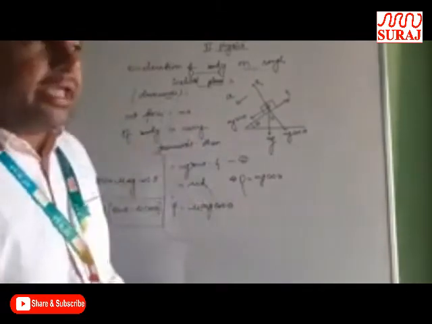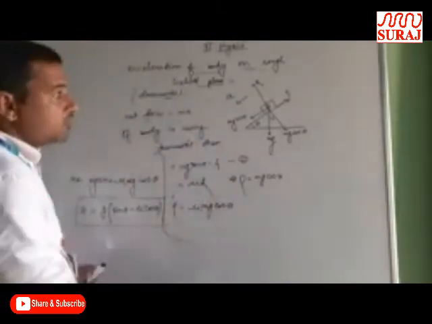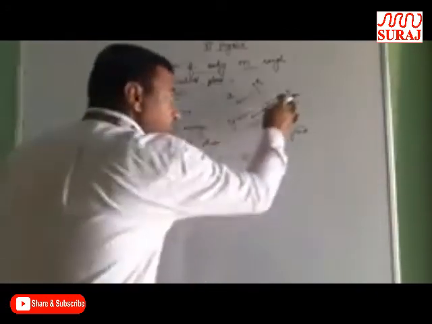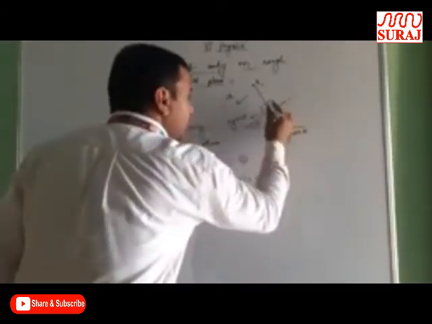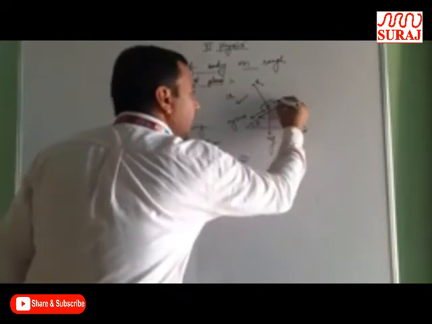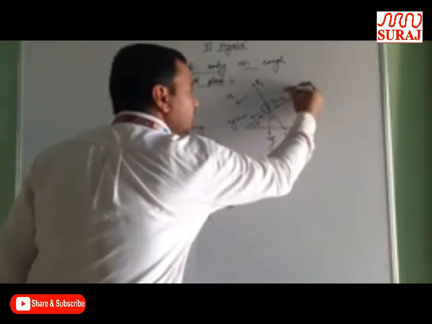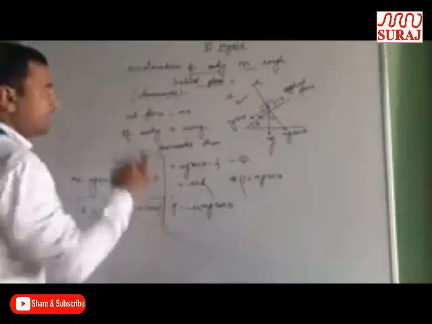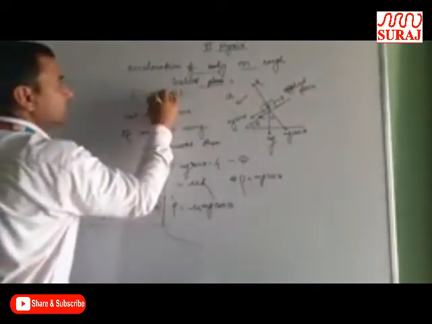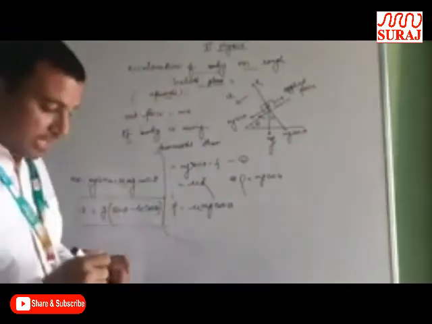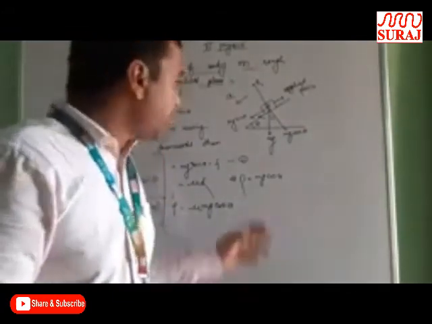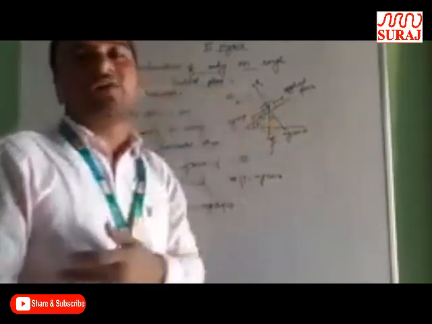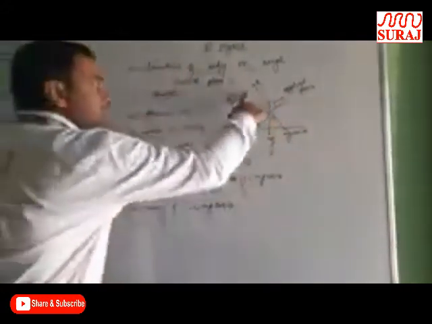Now we find the acceleration of the body when moving upwards. Then what will be the difference between upward and downward motion? The force of friction must be downwards if the applied force is upward, if the body is moving upward. If applied force is upward, then force of friction is downwards, and the body accelerates upward.